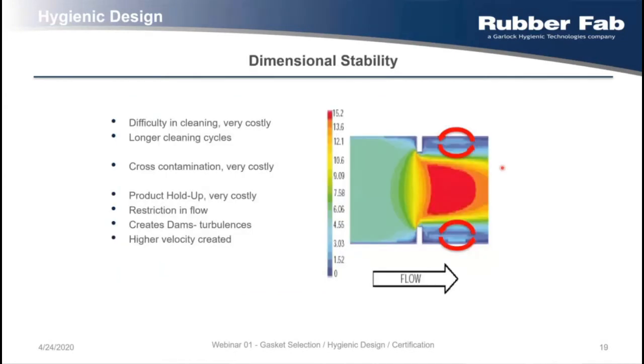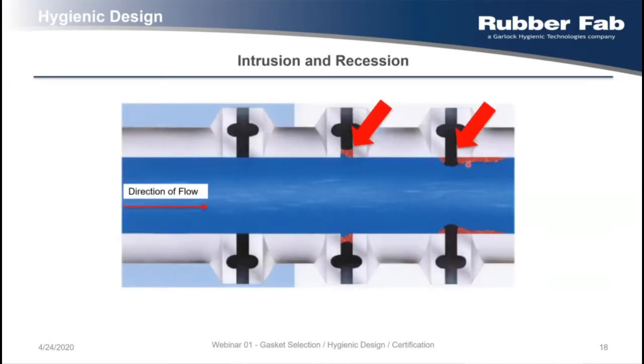This could be because if you have an intrusion, you can see the dimension stability here. The intrusion is always disturbing your process flow. So the intrusion causes a narrowing of the pipeline. Your stream kind of gets smaller, because when we think of the orifice plates with the drills, we also make a narrowing of our process flow. And the same is the intrusion, kind of. Behind the intrusion, behind our gasket, these kinds of turbulences occur, and these turbulences bring the material, microorganisms, particles and everything behind your intruded gasket.